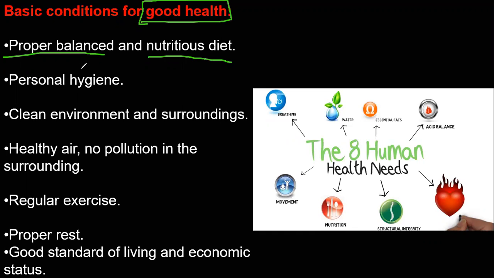So, first is the proper balanced and nutritious diet. Which are the basic essential nutrients that must be included in a balanced diet? A 6th standard student can answer the question. What are the basic components that constitute a balanced diet? Anybody can use the chat box. Yes, Ayush, one component, carbohydrate. Yes, fat. Only two. What about others? Yes, Ayush, protein, Riyansh, protein, Nishant, protein. What others?